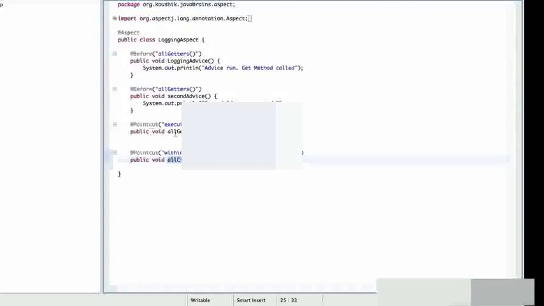Now, what's the advantage of doing something like this? First of all, it's more readable. If you write an execution, you would think of the point cut definition as being for which execution you're concerned about. But if you're writing a within, it's obvious that you want this point cut to get executed for all methods within something.